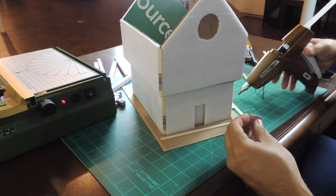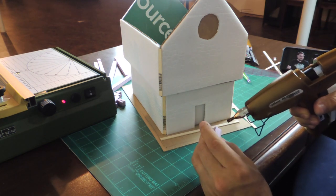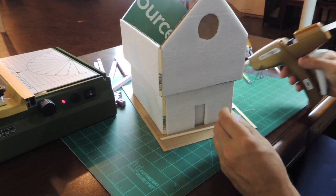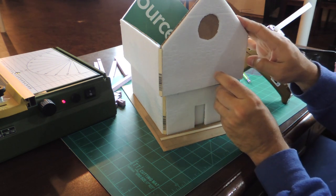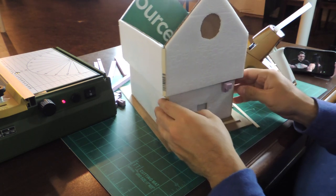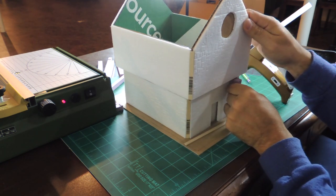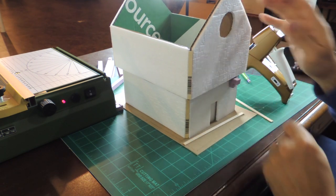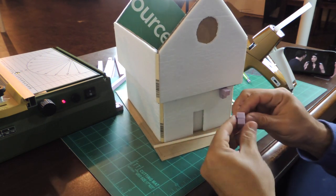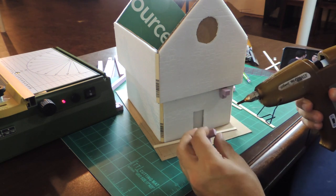There is that hot glue gone. I'm just putting a little bit on the top and a little bit on the edge, and then putting it straight on. Super easy to do, and super quick. You want to get it a little straight and even, because the banding is going to lay on top of there, so it looks like it's actually holding that up as well. And it hides the corrugation. So the banding has a dual purpose, hiding corrugation and unifying the piece, which is great.